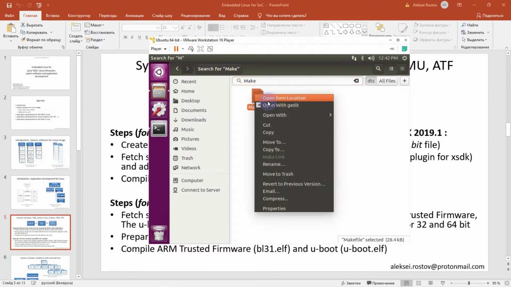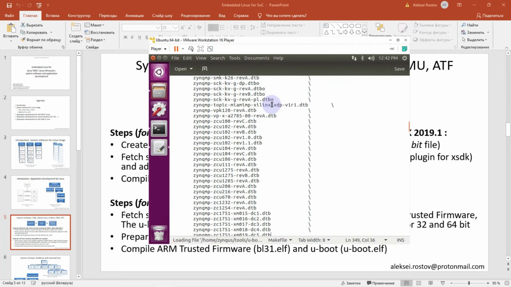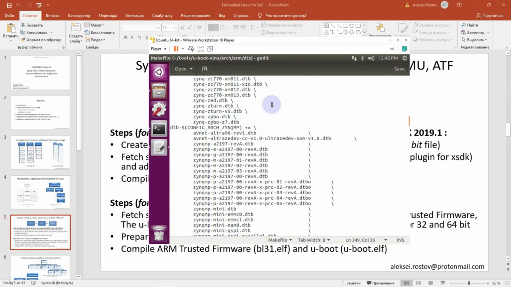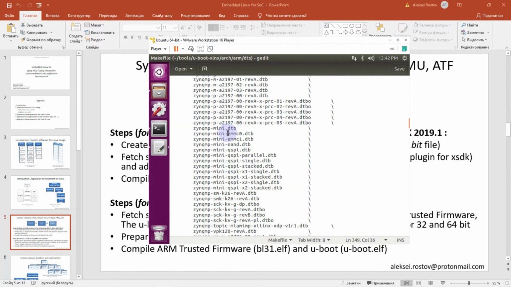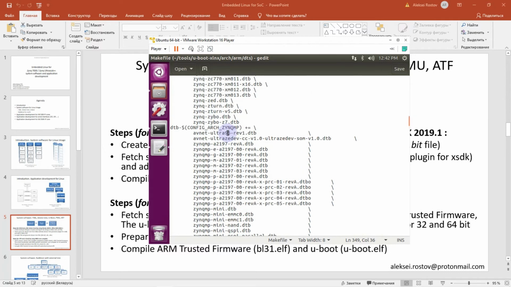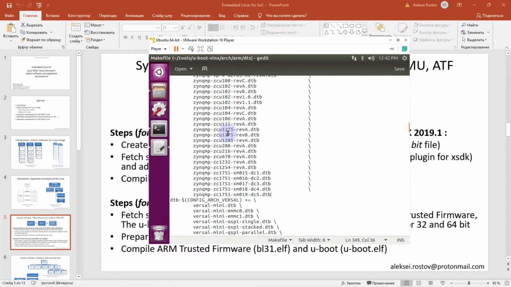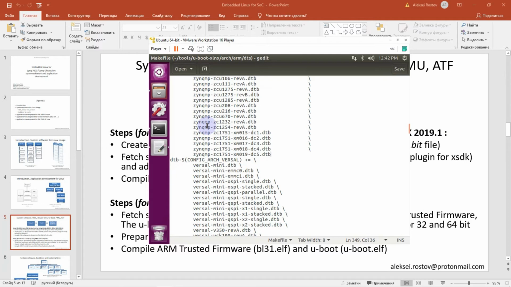Okay, here is the makefile. Here I can find all device tree files, binary device tree files, for all boards listed in Zynq GitHub for U-boot, and I will just add my custom one.